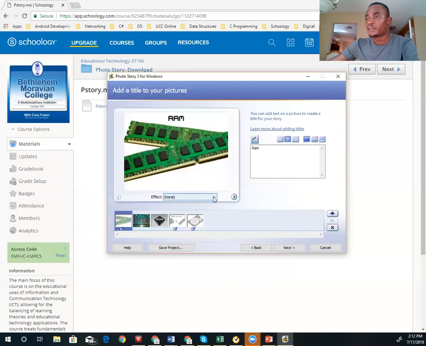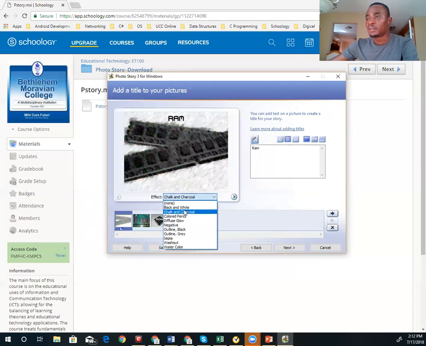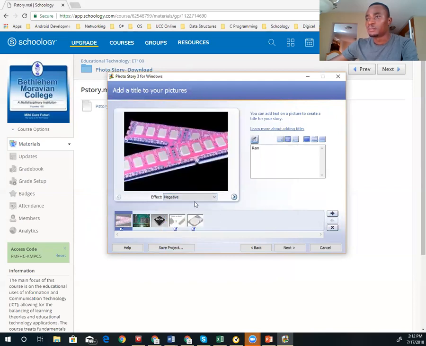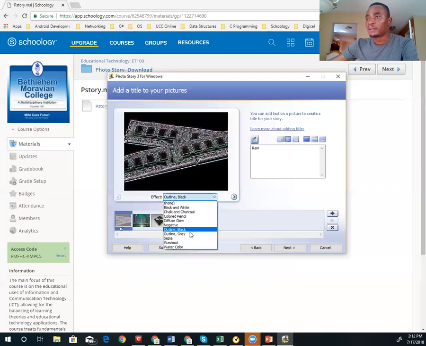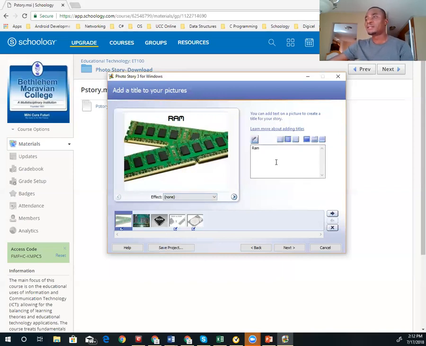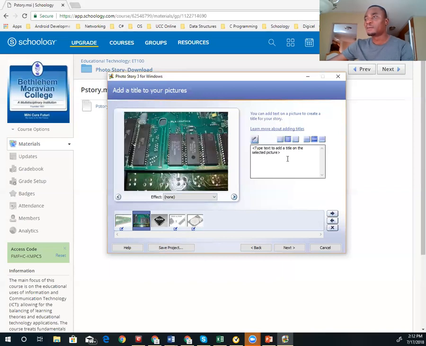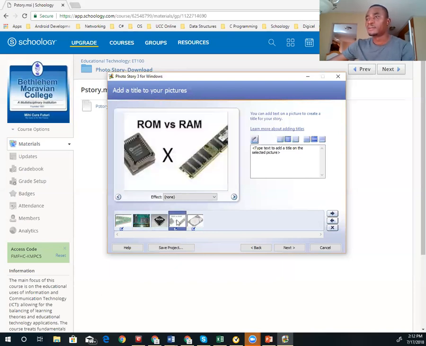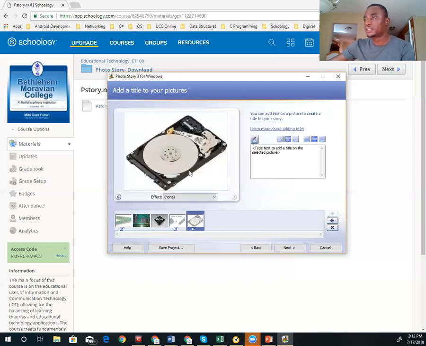And the next thing that you might find important is the effect that you can possibly add to the picture. Right, so might not be necessary for all cases, but just in case you desire to add effects, you can. All right, so I'm not adding any effects at this time. So at this point, we would set up all the pictures. So if you want to add a title to the picture, you add them from this. As I said earlier, a title is not always necessary, but if you so desire, you can. And if you want to change the effects, you can change them. All right, so let me add a title to this one.